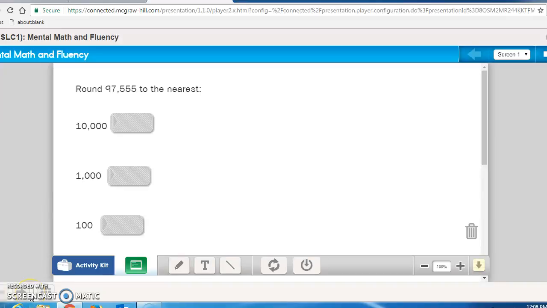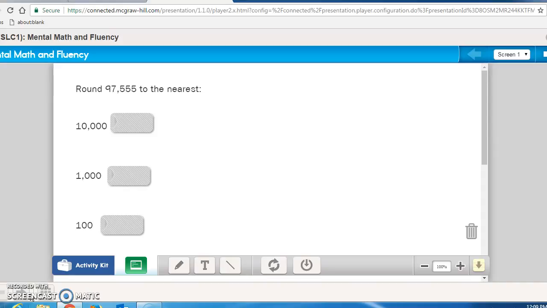Lesson 3-9, Modeling Decimals with Base 10 Blocks. The focus in this lesson is for you to be able to write dollar and cent amounts. You're going to discuss fractional parts of a dollar, and you're going to explore tenths using the base 10 blocks and a square grid. You're going to represent hundredths with base 10 blocks, and I want you to be able to write fractions and decimals for shaded parts of square grids, and to be able to shade grids to represent decimals. But first, let's start with our mental math and fluency.